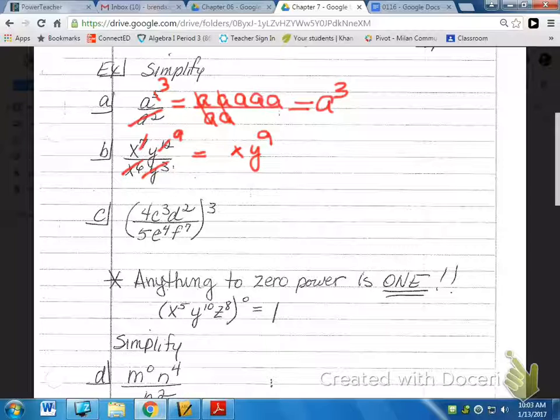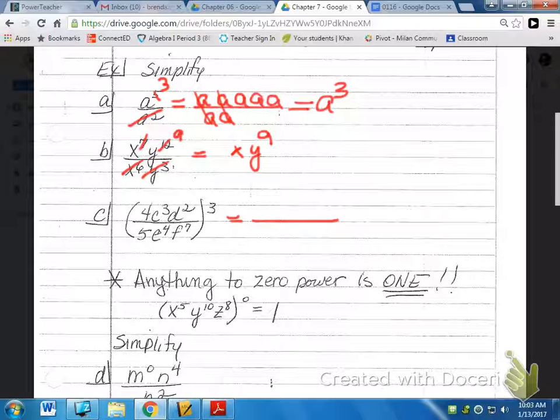Now, on C, it's a little more involved. It's basically a power on a power, and I don't see any common things on the top and the bottom that can cancel, do you? No. So I think what they're doing is they're just developing the power on the power to a rational fraction, but this one, you take everything to the 3rd power. So does anybody want to try that?